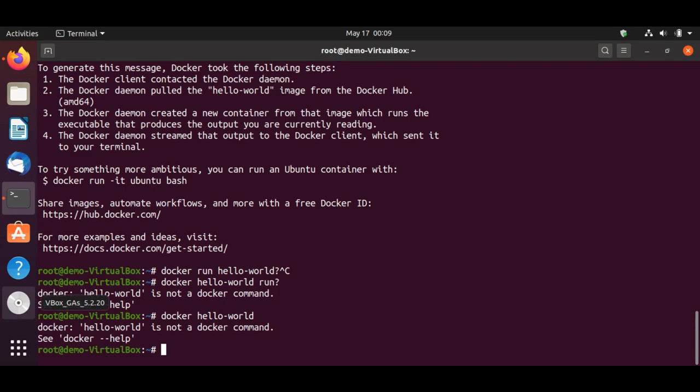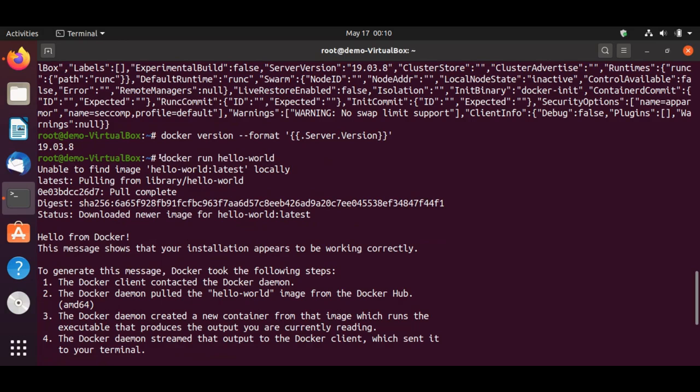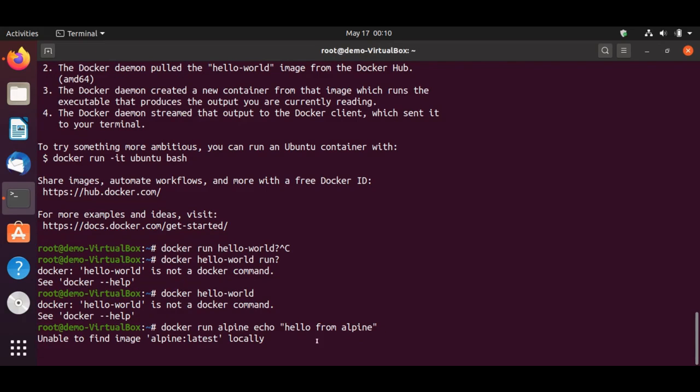So the first syntax that we need to understand is Docker run. The first command that we ran is, as you see, Docker run hello world. So what is Docker run? Let's try to run one more command, Docker run alpine echo hello from alpine. See, I again ran Docker run alpine.